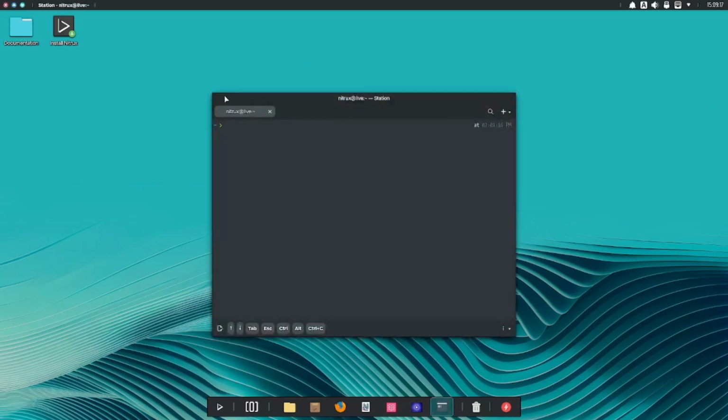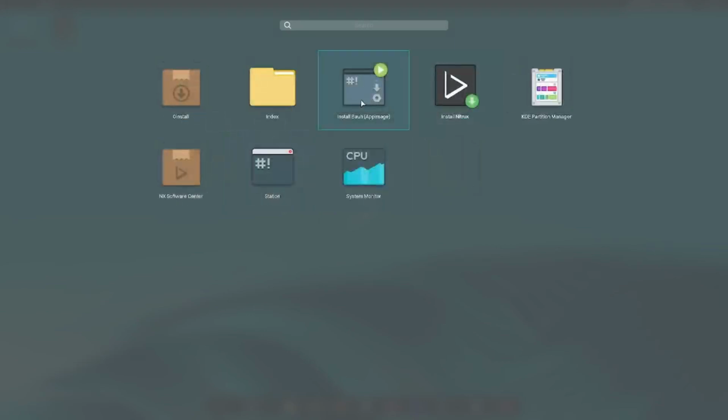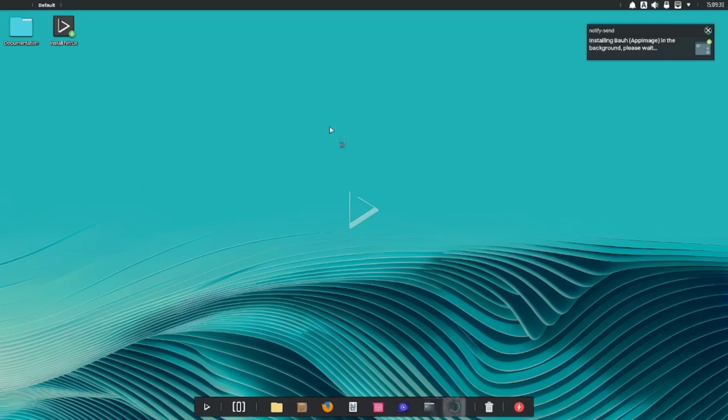Okay, so it is nothing but a terminal. Then let us open install BAUH. So this is also some kind of terminal only. Let us see what happens. Okay, BAUH, or however it is pronounced, I don't know, but it will install in the background.